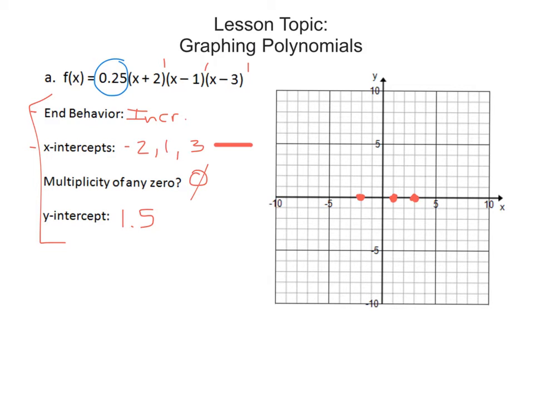So the next thing we're going to use is our end behavior. What that means again is what will the curve behave like at the ends, or where the arrows are. And since it says it's increasing, it means from left to right, like a linear function would increase, down and left, up and right. From the farthest right X-intercept right here, we need it to be going in an increasing fashion. Now it's not going to be linear like a straight line, it's going to be some sort of curve going upward, but it is going to be increasing to the right. So we can go ahead and draw an increasing situation here.